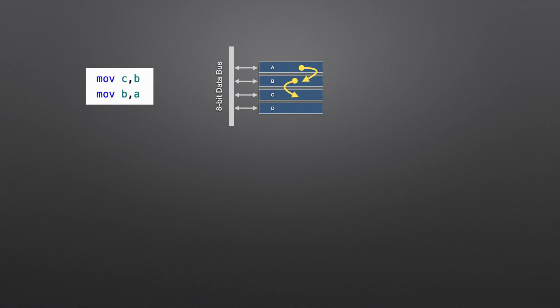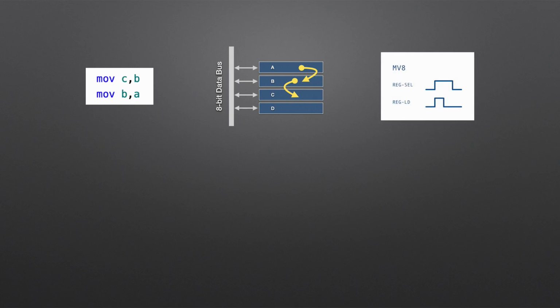So, we've told the computer what we want it to do, but how should it approach the problem? How, and more importantly when, to copy the value? Well, the computer has a timing chart built in for each class of instruction that tells it what to do and when in order to execute the instruction. Here's a timing chart for move.